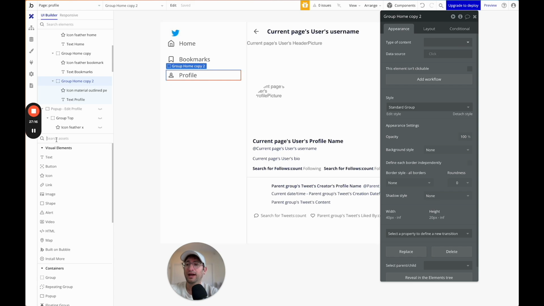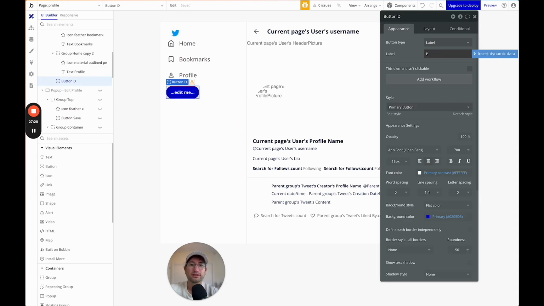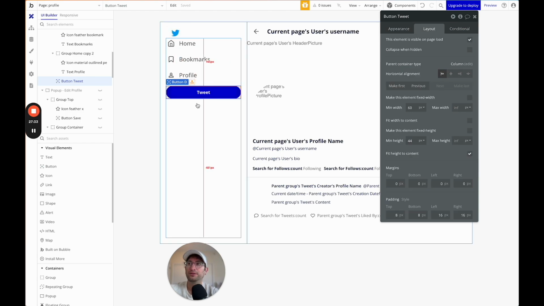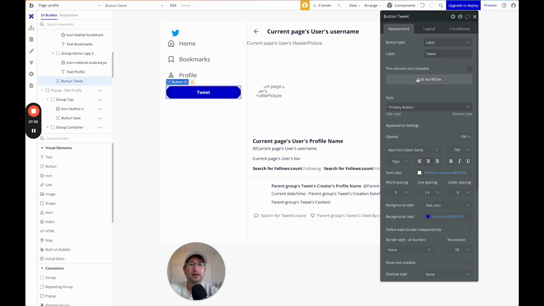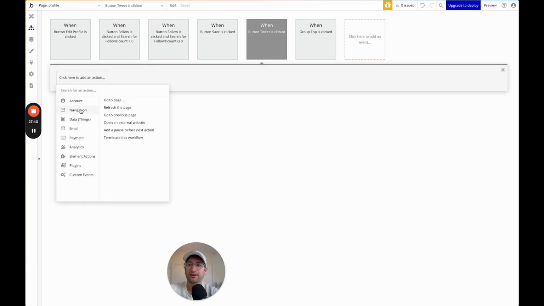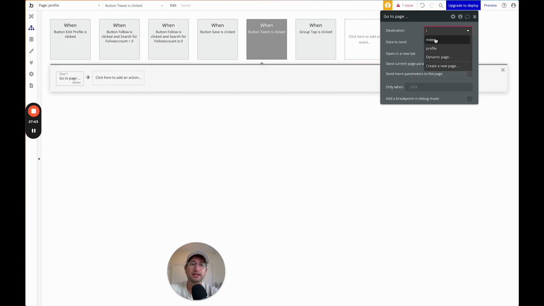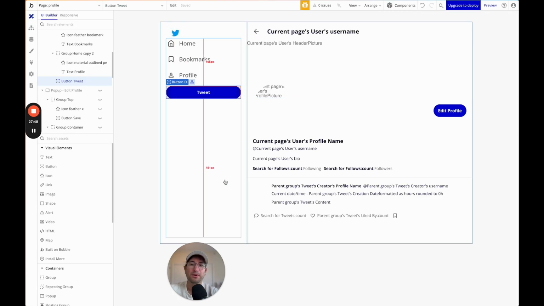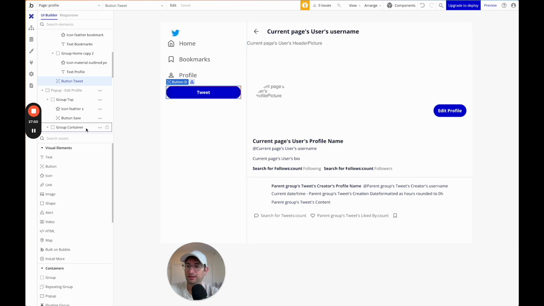And then let's also add a post button. So what we can do is click on add a button below. You can say tweet layout. We will uncheck fixed width because I want it to be the full length. And then when we click that, for now, let's just go to page index, because you can tweet just from the home page very easily. On Twitter, they have a pop-up that shows up, but I don't really feel like building that out right now.